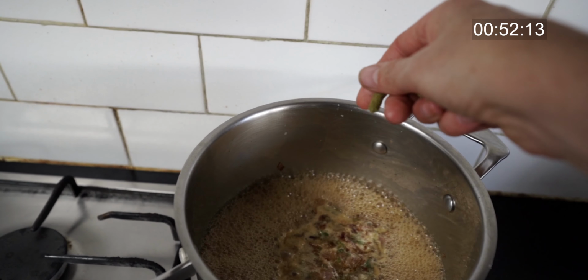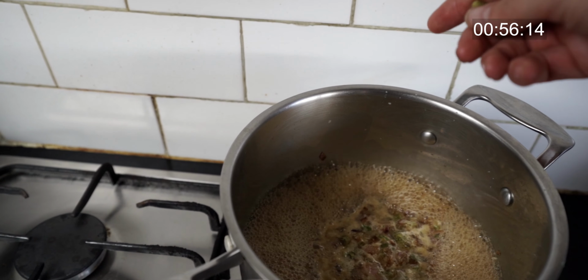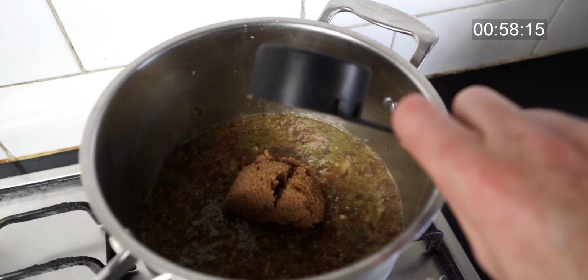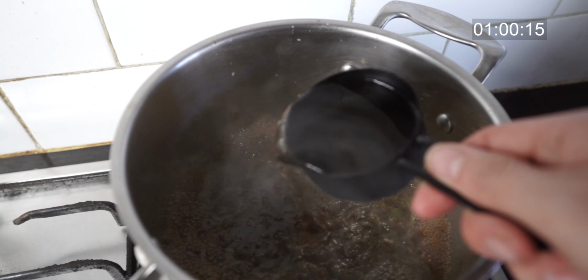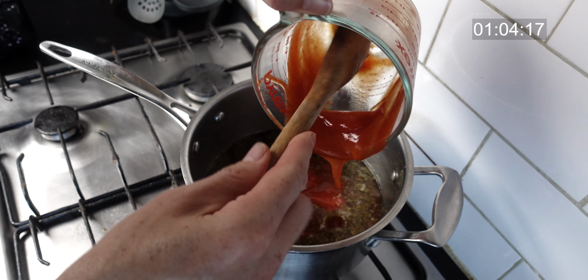Okay, this is optional unless you're a massive beer geek. Add some hops, not too many, 5 is plenty. Drop in a half cup of brown sugar, a teaspoon of onion powder, and a cup of apple cider vinegar. Slosh in 2 cups of ketchup and give it a good stir.